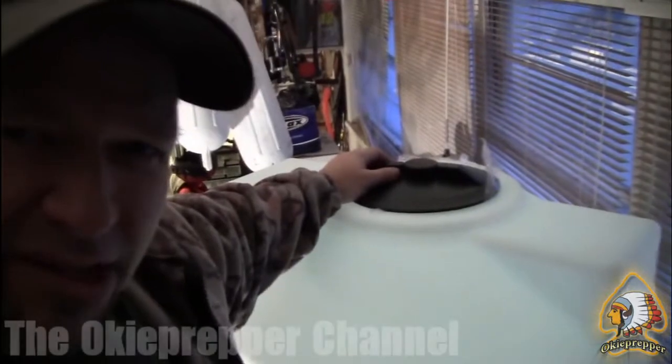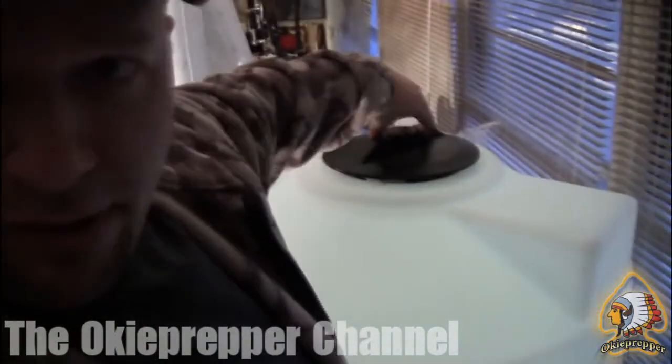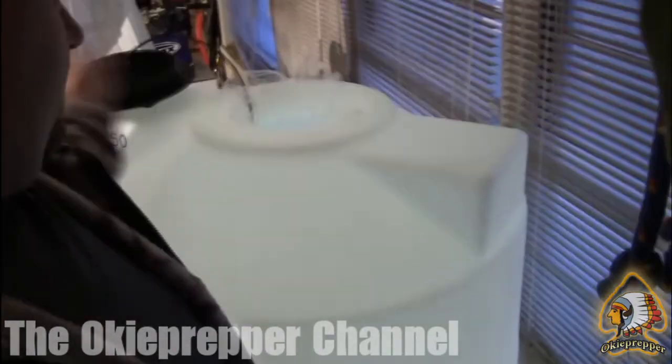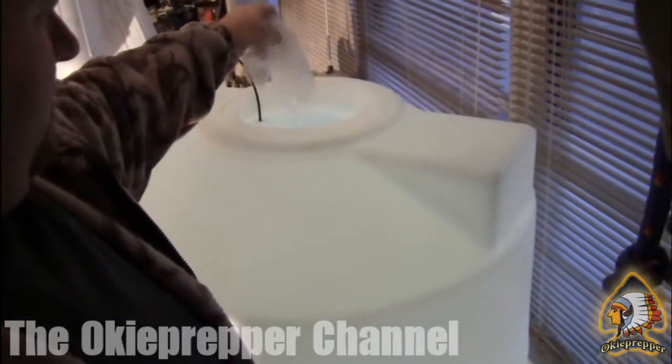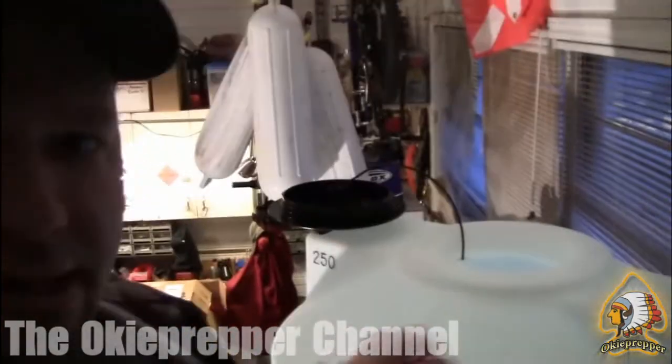Here we are at the top of the tank and I got a little bit of light shining on the tank just so it's more illuminated. It's kind of late in the day — late December day — so I don't have much sunlight to make the tank glow for you. I'm taking the lid off and there's some cellophane up here that works just to help seal some of the air. It does have a check valve on the top of that lid, but this cellophane helps prevent the evaporation process. No particles. No algae growth. Clean all the way to the bottom — still clear and as clean as the day I put it in there.